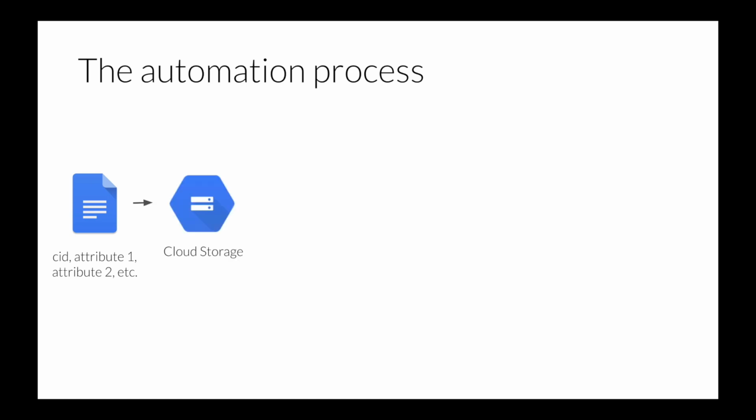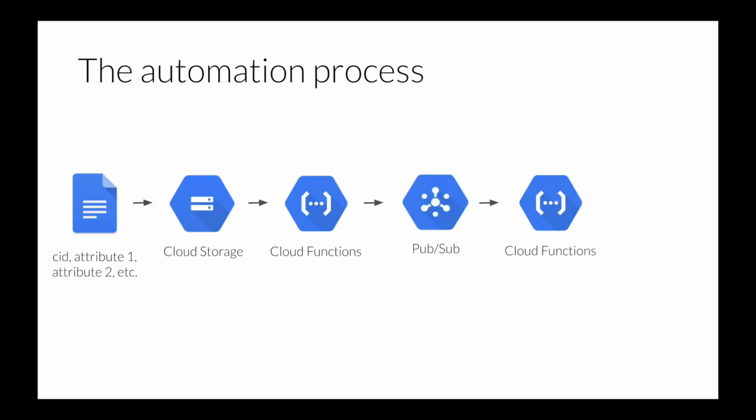The end-to-end solution we're going to set up looks like this. First of all, we'll have a file which contains a list of Google client IDs or cookie IDs and whatever attributes we want to associate with a particular user. You'll then drag this file into cloud storage, which will begin a whole sequence of processes. The first thing it does is a cloud function will be monitoring this cloud storage bucket, and whenever it sees a new file uploaded, it will take that file, strip it into individual lines and send each one to the pub/sub message queue, where a final set of cloud functions will pick up those messages and route them into Google Analytics via the measurement protocol.